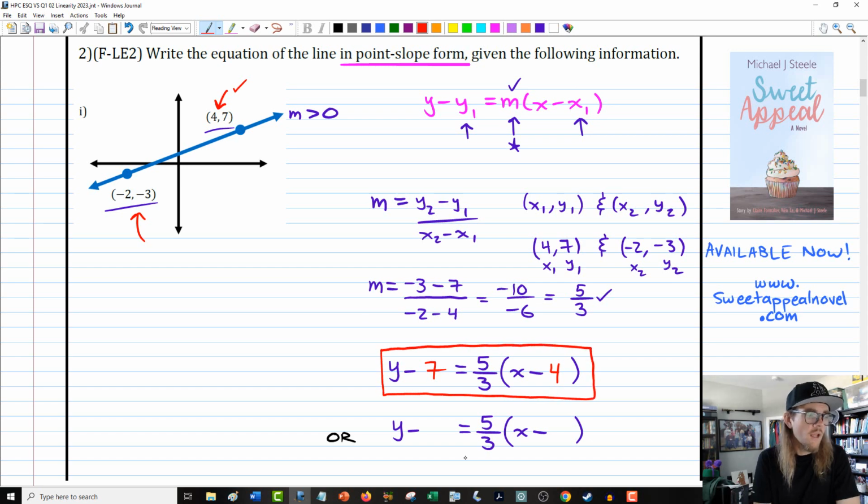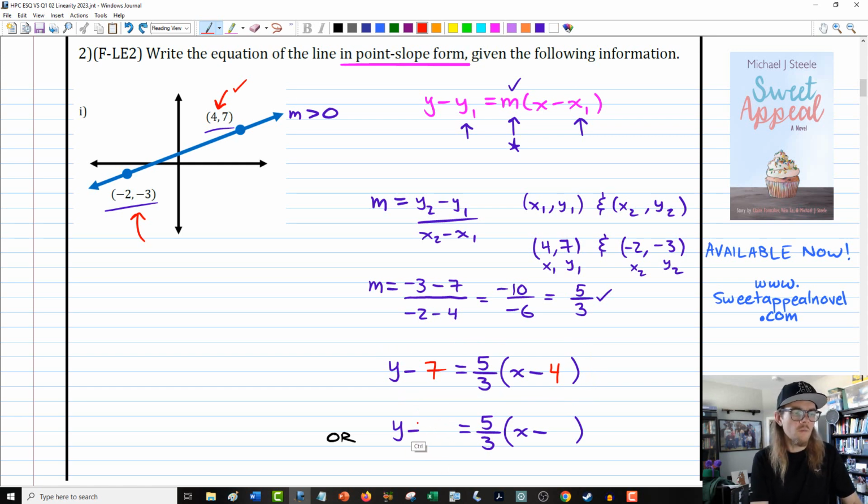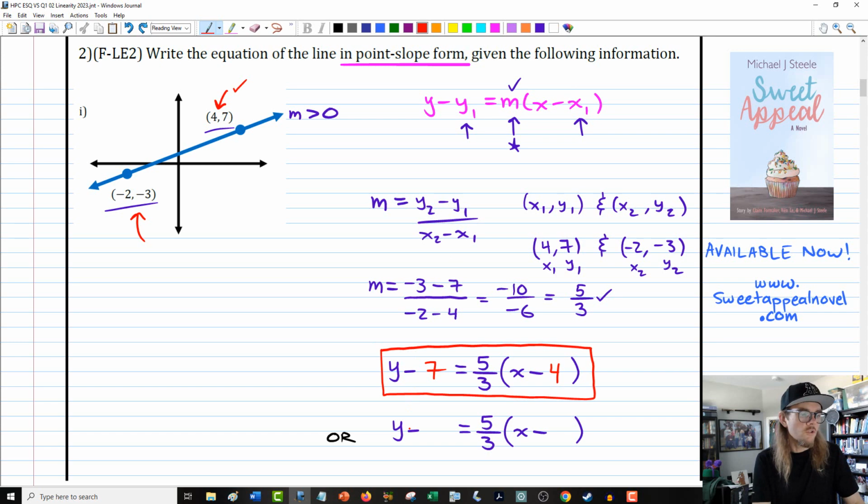That represents the line we see up top. And then down below, we also have a good option. We have our second one, which uses negative 2 and negative 3. The difference is when we do y minus a negative 3, we can just go ahead and simplify that, to positive 3 and positive 2. I'm just going to go ahead and make that a little bit better. And voila. There is our first linear equation.